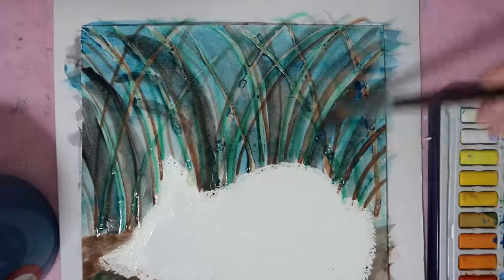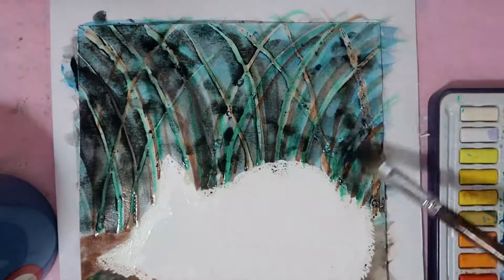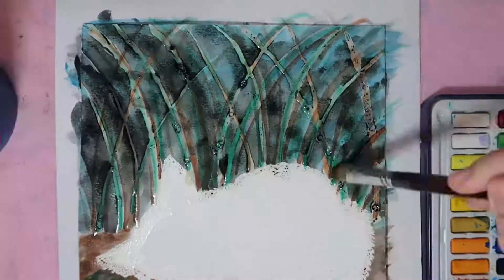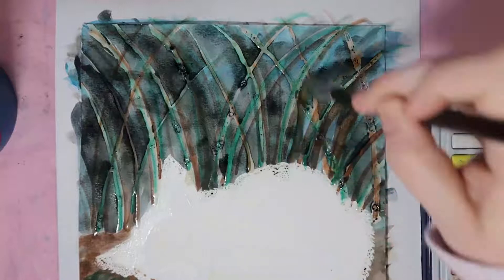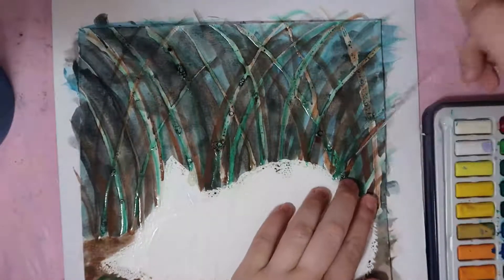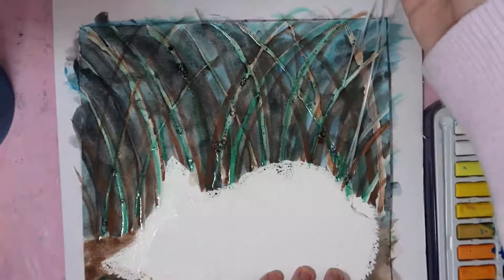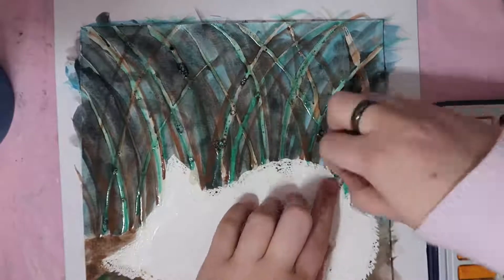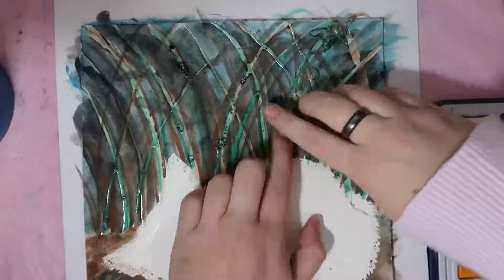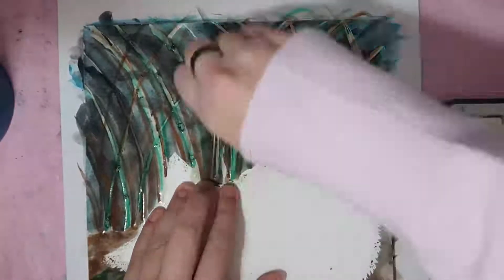This white space in the middle is eventually going to turn into a fox — it is in fact a baby fox sleeping in a little grove of bushes, all peaceful and nice. Here's me pulling off the masking fluid. It's not as relaxing as some to take off, because if you overlap it at all it all sticks together, so that was a little bit of a bother — but it did its job, even if it wasn't so satisfying to remove.